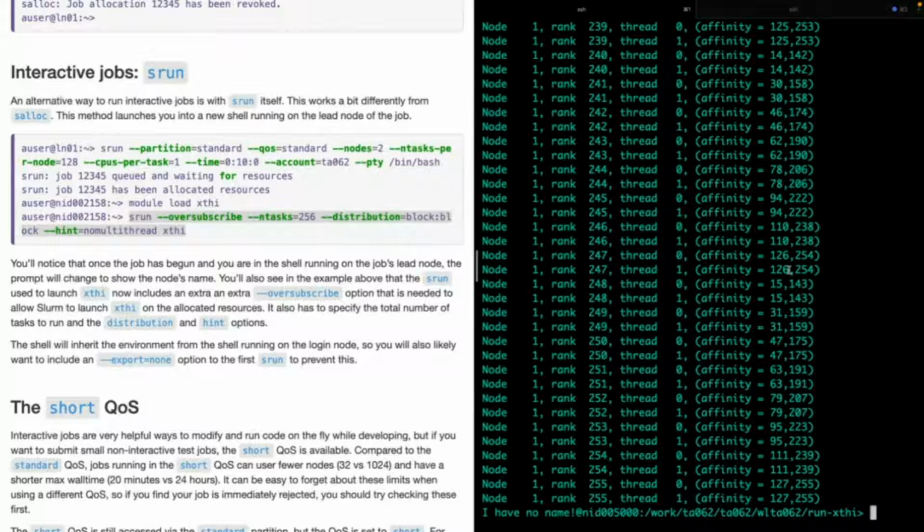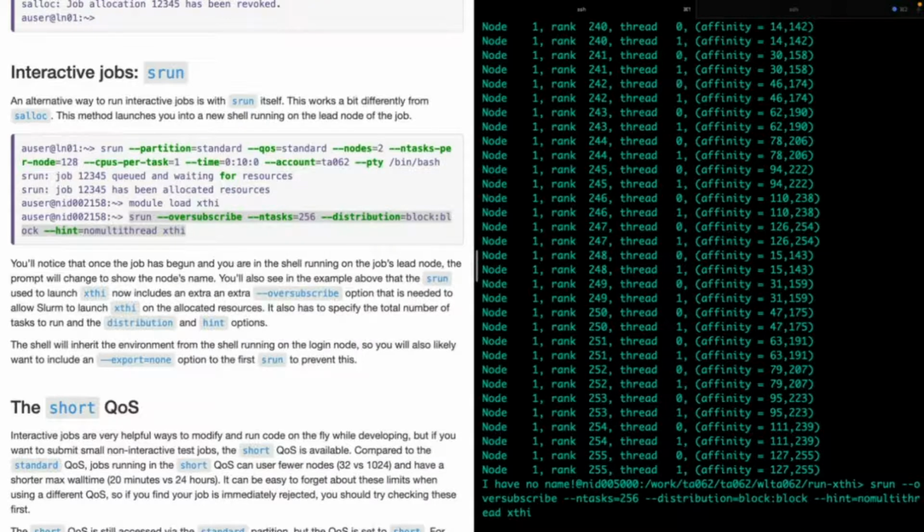And you'll see as well, this is doing something very unusual because it's now placing, I think that's because that was run with only ntasks 256. You'd need to then give it the extra options to tell it to use both nodes rather than trying to use the multi-threading. But the important thing is this, you'll see that NID there. So this tells me that I'm actually on the node at the moment.